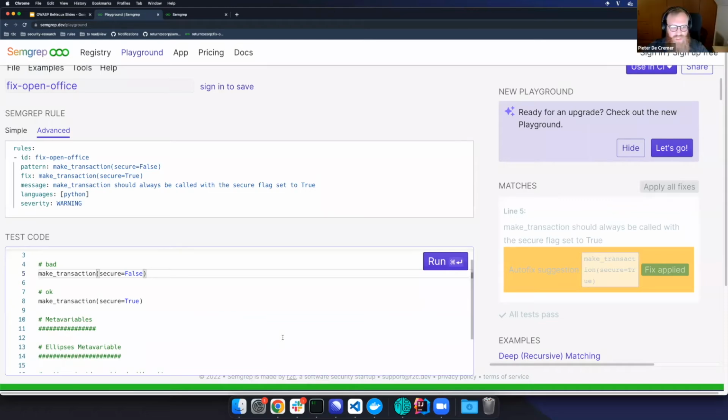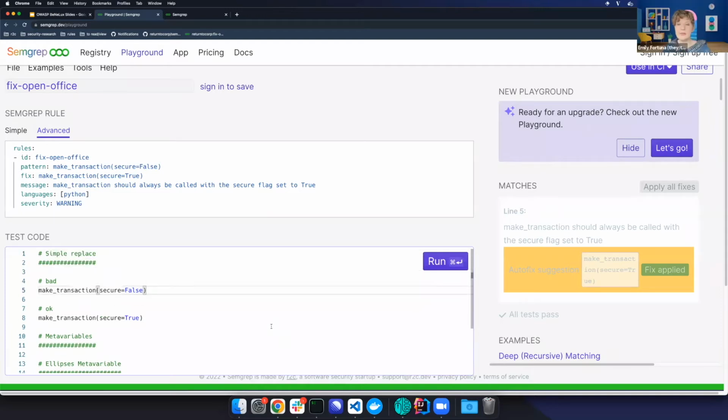It's also possible to run in CI, and then Semgrep will create pull requests with these fixes. And even with the inline comments on pull requests, there can be the suggested fix as well. That's right.